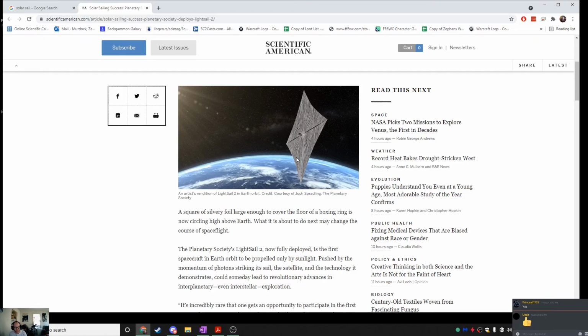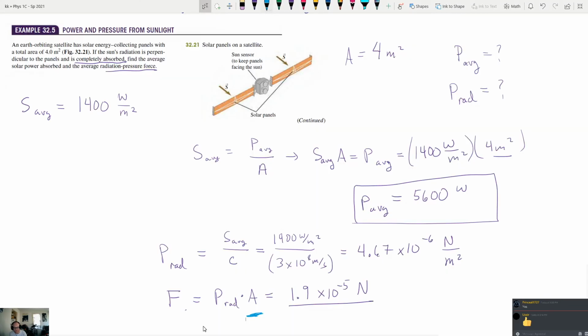We would need a really, really, really big sail, but math is great because you have this. This is your fuel, basically. The radiation pressure is your fuel coming from the sun, and it's an inexhaustible resource, right? The sun is not going to burn out for like 5 billion plus years. So this is constant. All you need to do is make the area big, right? As big as you can make this is going to control how much force you can get, which is going to control how much acceleration you can get, which is going to control how fast you can go. And in principle, you could use this to accelerate a spaceship up to the speed of light.